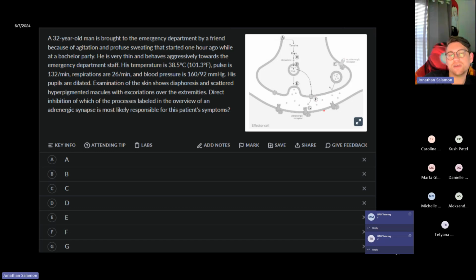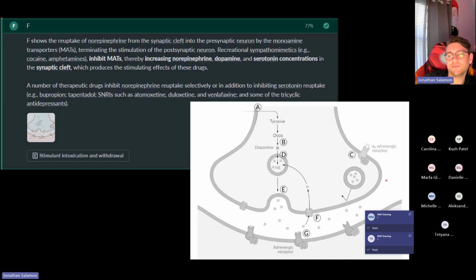You got it right. You knew it was cocaine. You knew it was reuptake, right? Here it is blown up, right? There's just no way for me to do this on the previous slide. So cocaine stops reuptake of norepinephrine, dopamine, and serotonin, right? This is Wellbutrin and amphetamines, except amphetamines also increase release, right? But yeah.